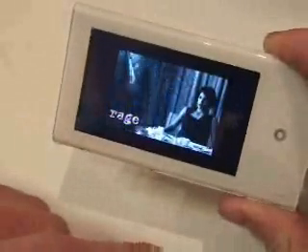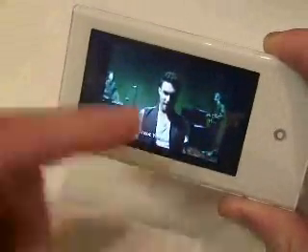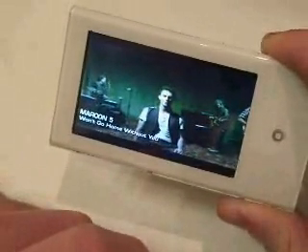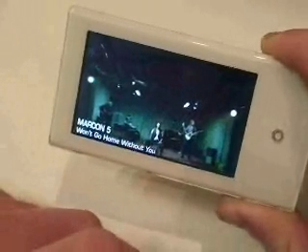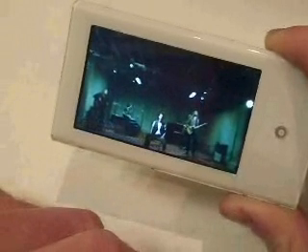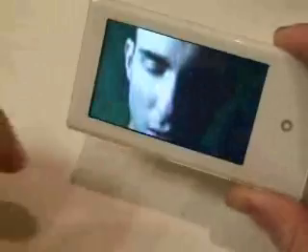Well, with the new update we can go ahead and change the size of the video that's playing. Double tap it, just got bigger. Double tap again, now we've got a wide screen. And one more time, takes your small file, 320 by 240, and makes it 480 by 272, which is pretty neat. If you don't want to do the double tap, you want to go through manually and do it.